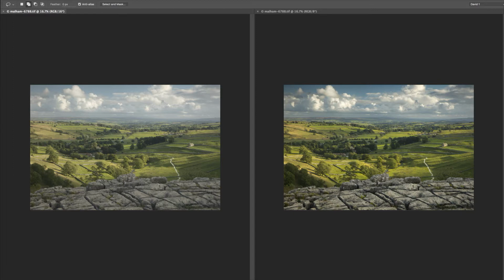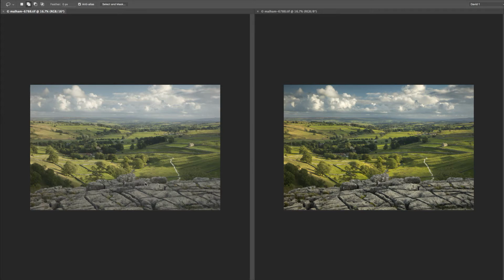On the screen in front of you, open in Photoshop, I have a picture shot just last weekend on the Yorkshire Dales Capture to Print workshop on the limestone pavement up above Malham Cove. Beautiful scene, beautiful lighting. Well, we had some great light, as you can see, some real interest in the sky. And what I've done is tried to capture a scene which balances the impact of the limestone pavement in the foreground with the rolling countryside beyond, and of course the sky.